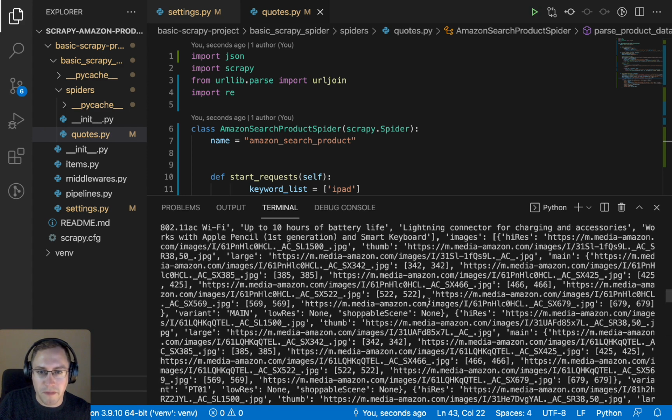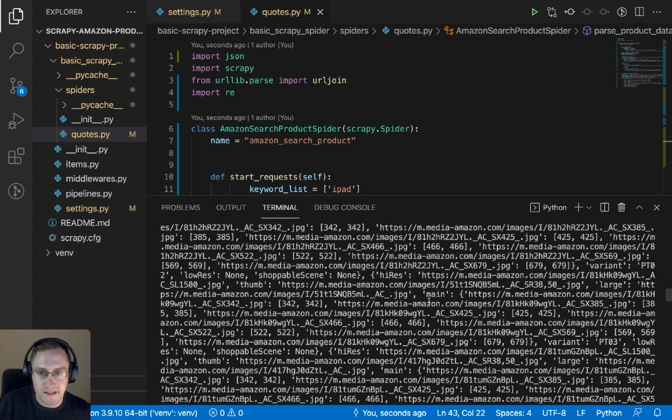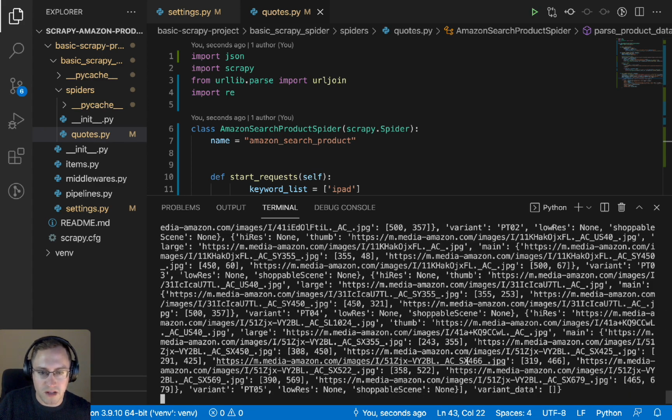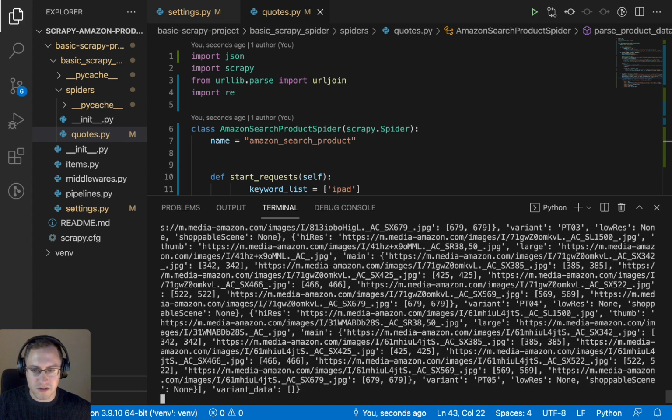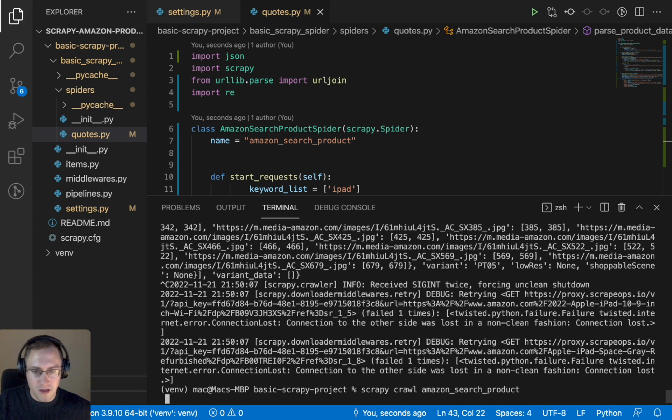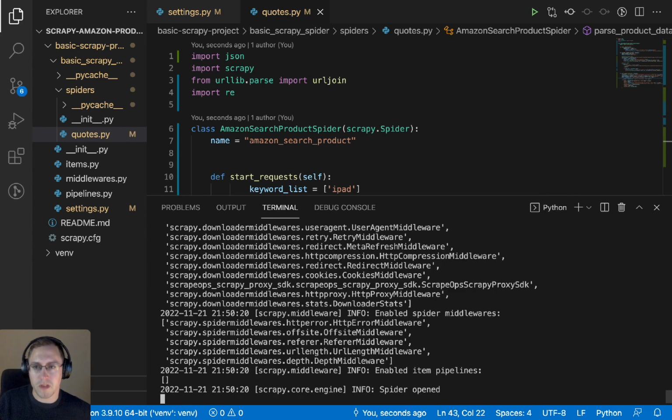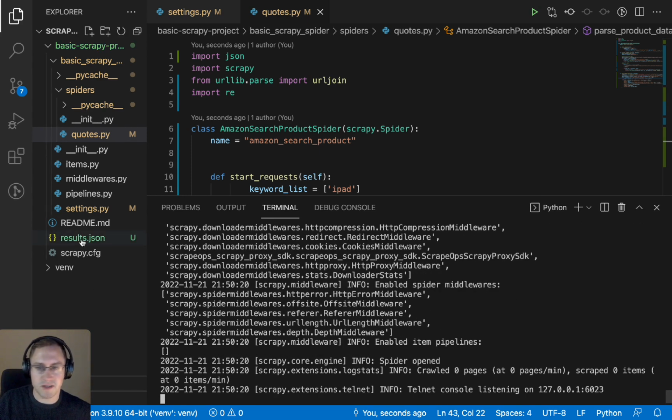I might actually just stop this and restart it and get it to come out into a JSON file, because that's a bit too messy for us. So just kill the spider and just do results.json. Perfect. Okay, so I'm just going to run that one more time. And we've got our results.json file here.